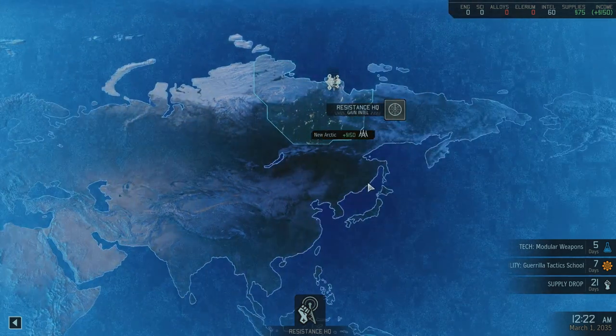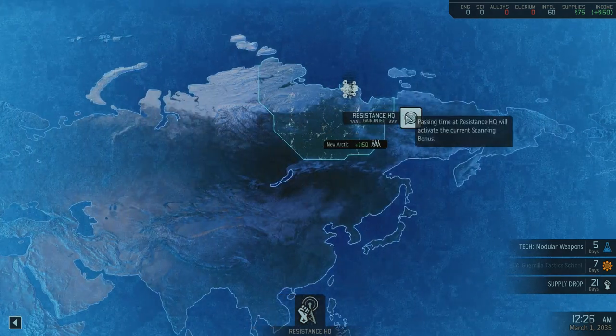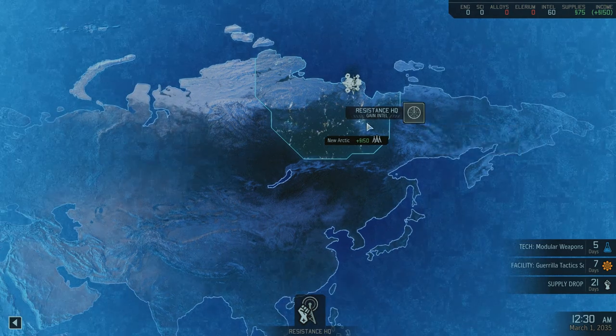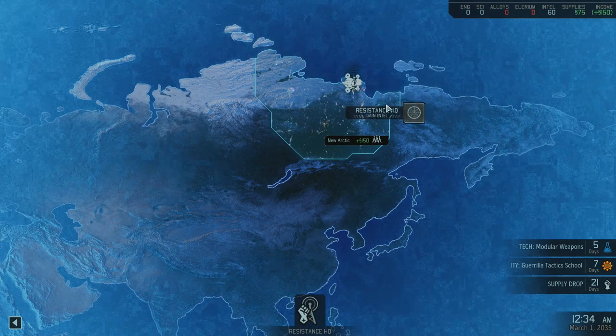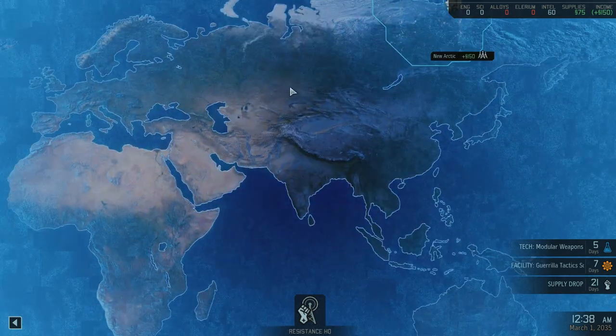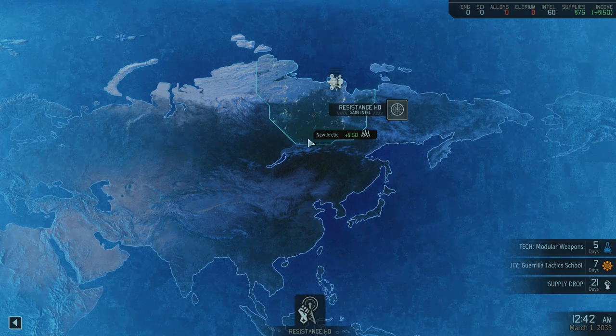Which is really cool. Now at the start here, we haven't got anything to do yet, so we're just gonna scan our HQ. Scanning at your Resistance HQ is something you can always do. It gives you the boost that is currently listed underneath Resistance HQ. Right now, that's to gain us intel. Intel is a resource used to link yourself to other regions, and buy certain things. As you go through the campaign, you can get different bonuses, but we'll talk about that later.